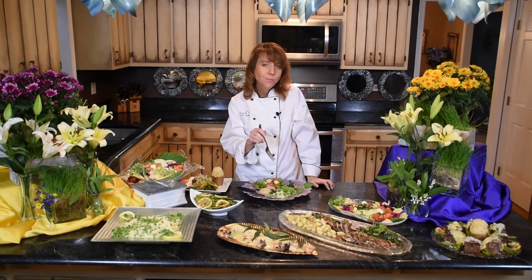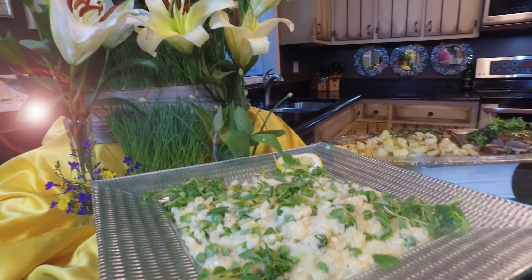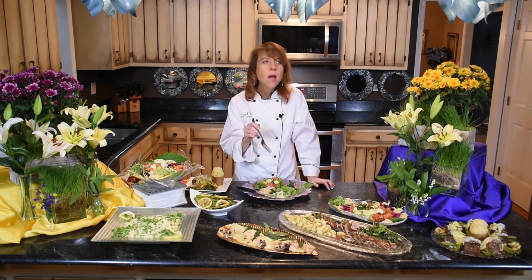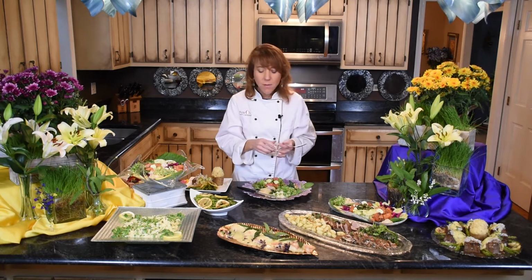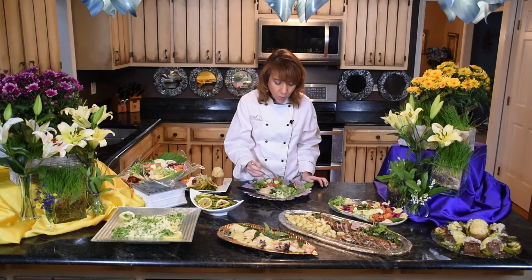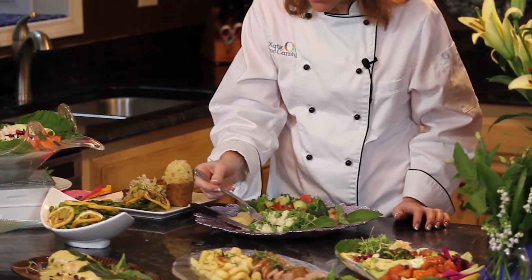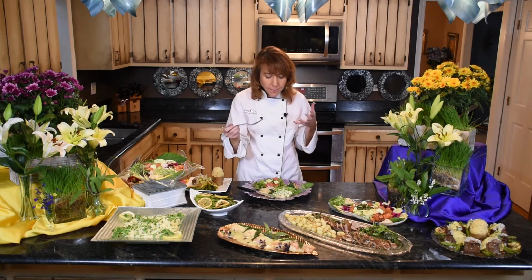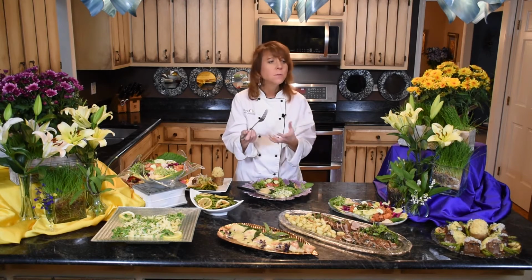Pea risotto. Okay. Ricotta, lemon pepper, and fresh cut pea tendrils. Growing as they come in. Snip, snip, snip. Decorate, thank you, Living Waters. This is just about the coolest, earthiest, creamiest risotto I could ever dream of. Oh my God. Peas with pea tendrils. It's texturally perfect and beautiful.